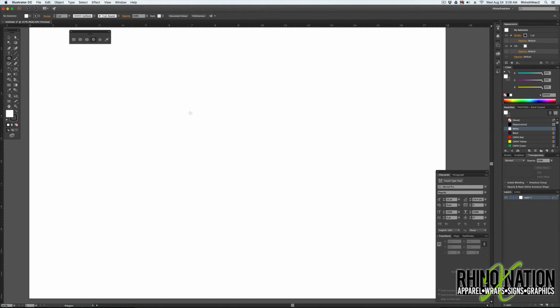Another thing about the Polygon tool is when you drag out the shape, if you press the up arrow key, you'll add more sides to it. And you can get it all the way to a circle just about if you add enough segments. And if you press the down arrow key, that'll take segments away, all the way to a triangle.